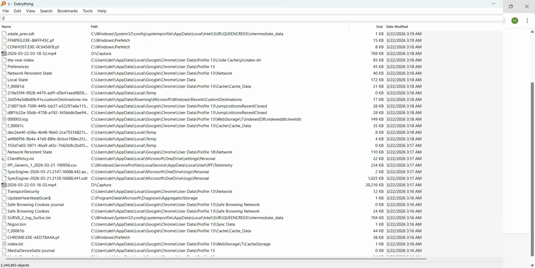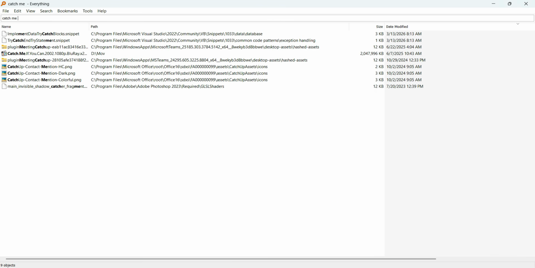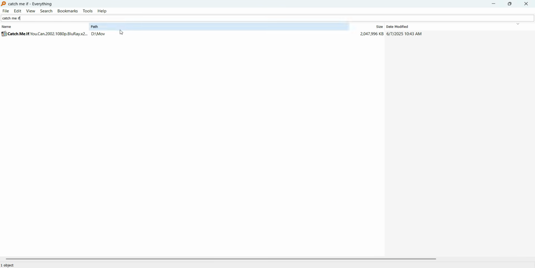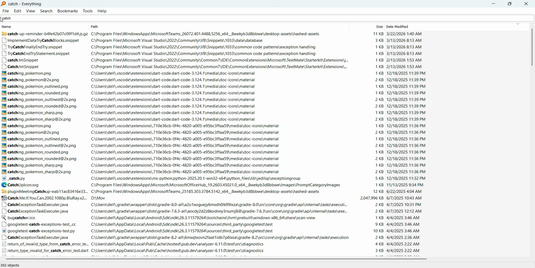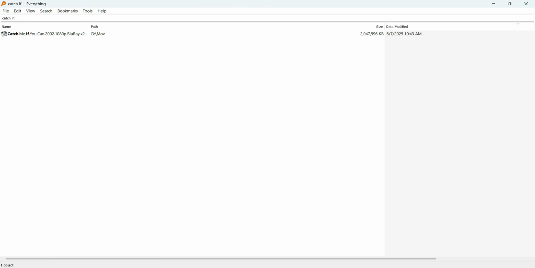As I showed you earlier, you can type in anything you want to search for in the text box here, and it will immediately go through the whole directory of files on your PC and show you the results. It's amazingly fast. You don't even have to type the name correctly. Even if you type only parts of the name, it still shows the results. You can see it highlights the words catch, if, and can, since those are the words I searched for.